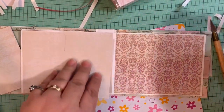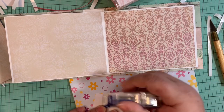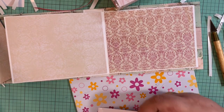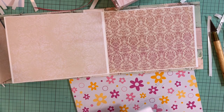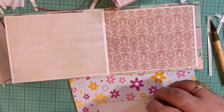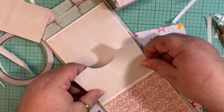So that's what I'm doing there. I just cut with one of my circle punchers. I cut half of the circle, or maybe not even half, maybe a quarter of the circle, just to give it that shape on the paper. And now I'm going to be gluing that in the page to create the packet. Guys, see?